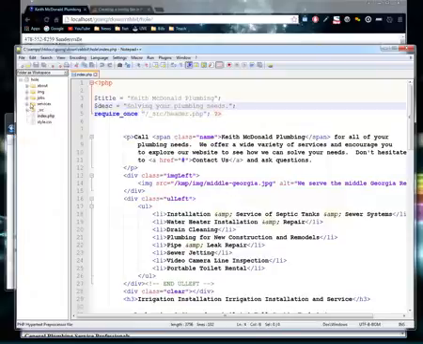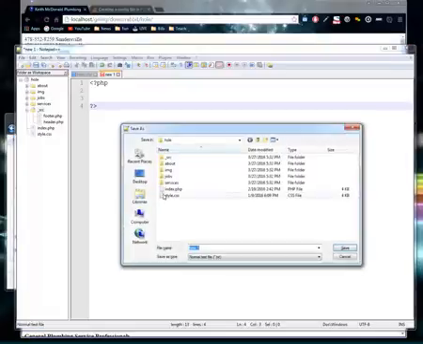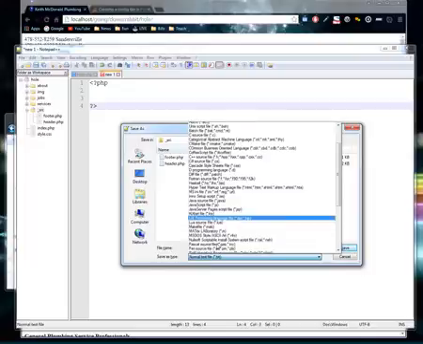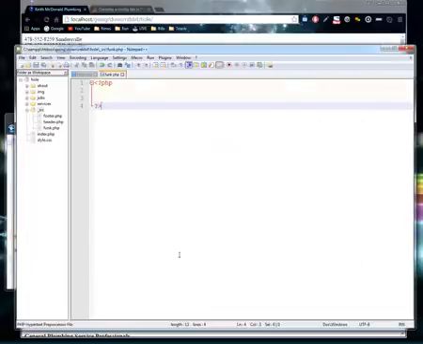Let's start by going into the source folder where we have our header and footer file, and create a new thing in here. It's basically just a PHP file, and it needs to go there. You could call it config or something like that. I'm just going to call it func.php.